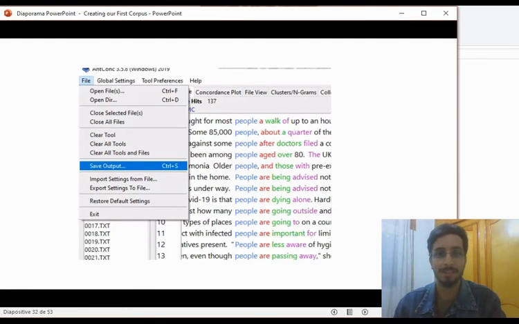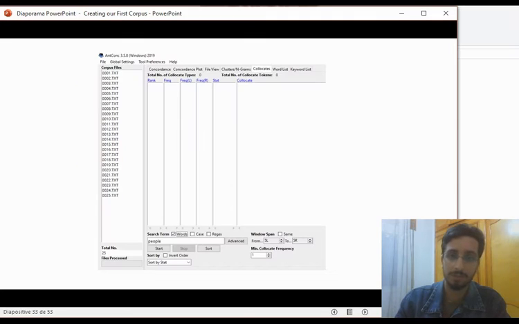Your concordance lines will now be saved, so that even though you close AntConc, you can still do some extra analysis. Okay. You know what time it is. We have now finished the second task, and yeah, another round of applause. Okay, now to the last task, which is to look for collocations.